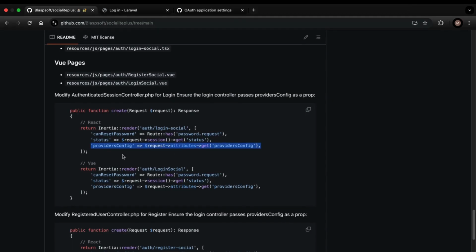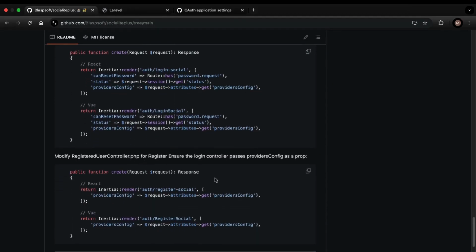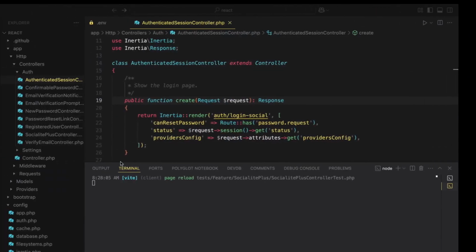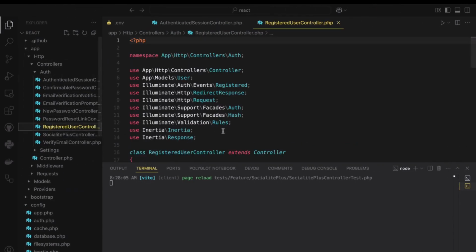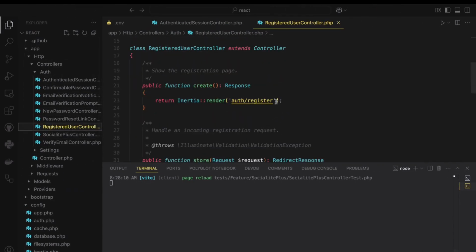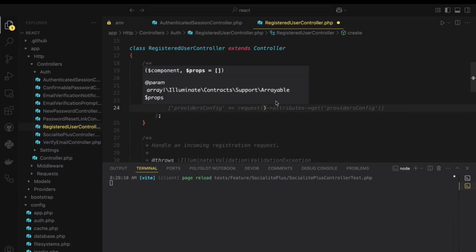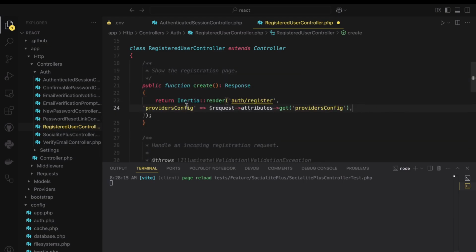So we've done that. We'll do the same for the register page, and that's under register user controller. So let's just go to register user controller. So that will be in here. Paste that in there.